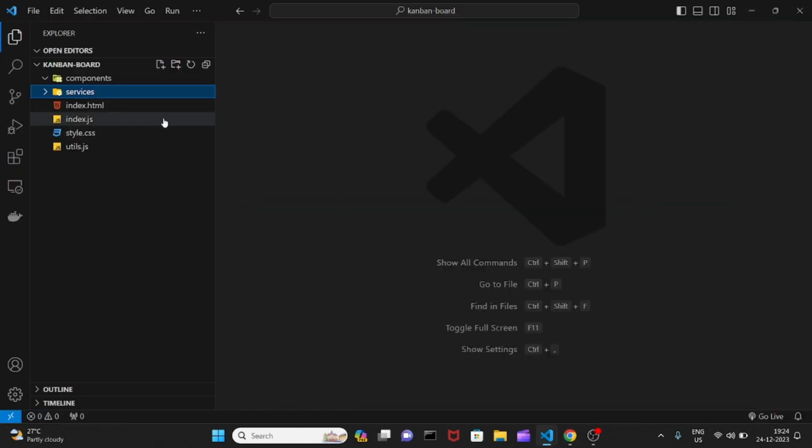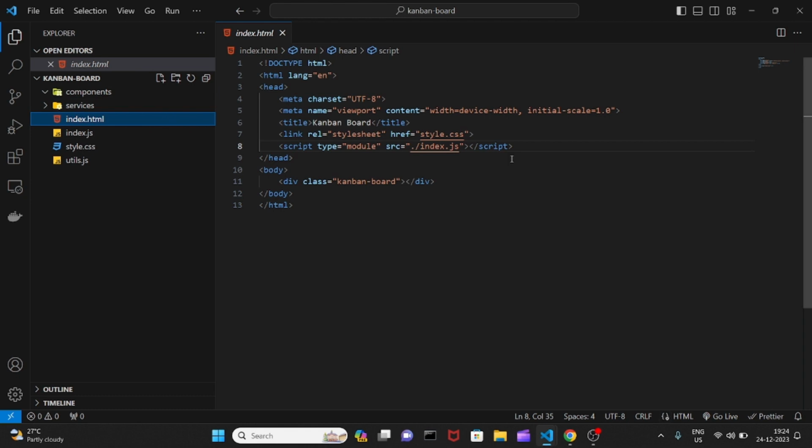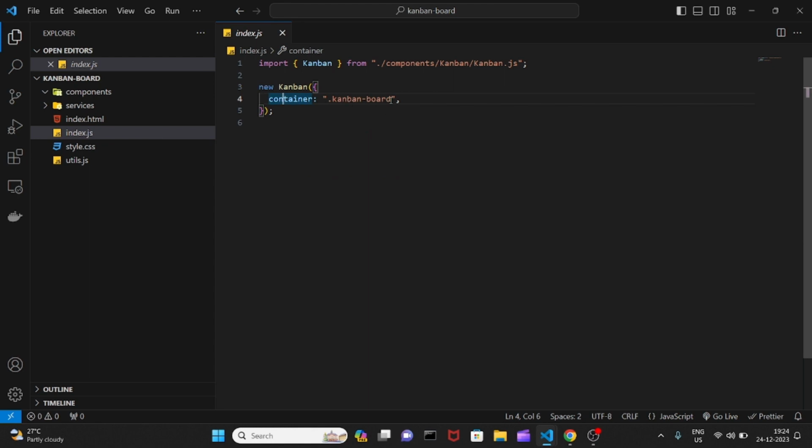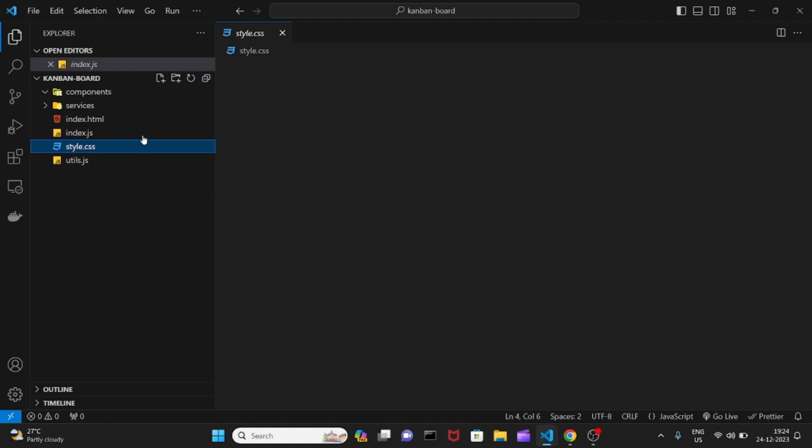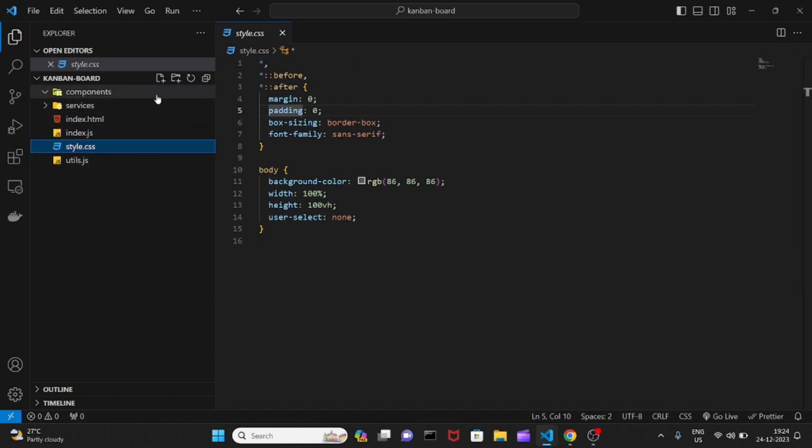We come to VS Code. Let me show you the basic markup. It's somewhat similar to what I have been doing in this whole playlist series. So I have a div tag which is going to be referencing the Kanban board. This is going to be used in the index.js file. In here, we are going to pass a container which is going to be the Kanban board, and I'll be instantiating a class called Kanban through it. Have some basic styles, and we'll be doing somewhat like a component structure, like how we normally do in any front-end application. So there'll be different components which we will need.